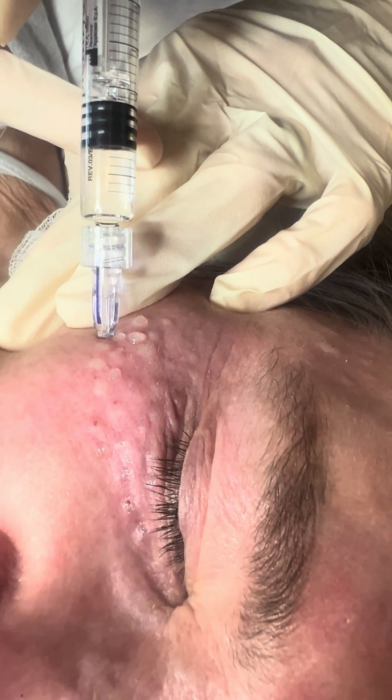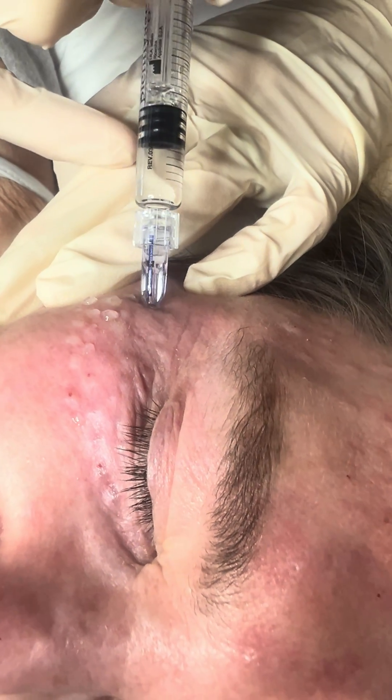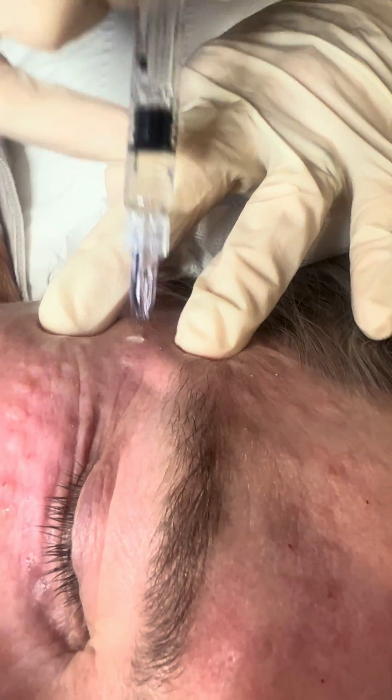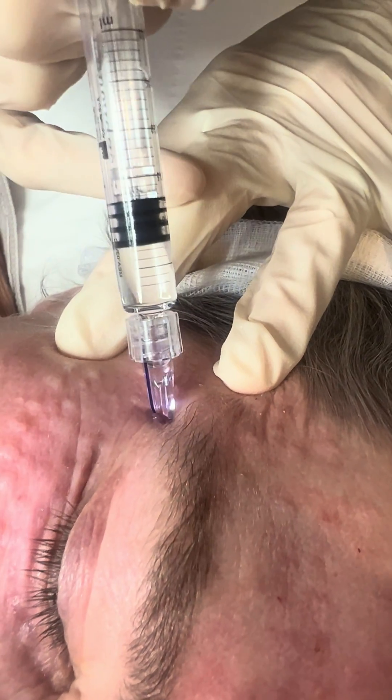It ensues that change in skin quality from under the eye to on top of the cheek, and you really feel it like this. There's a ligament there called the orbital retaining ligament. Above that, the skin is really fine, and below it is back to like normal skin. You can just tell the texture is so different.